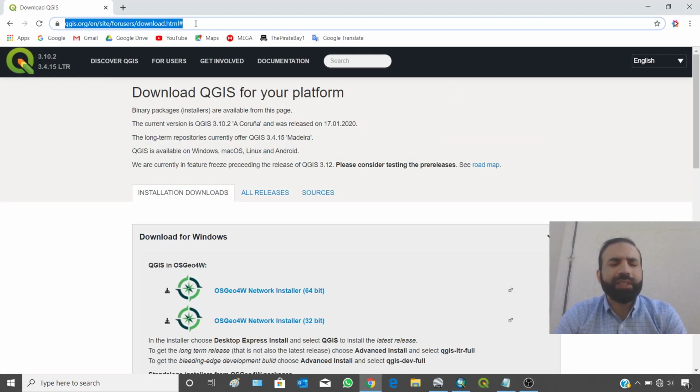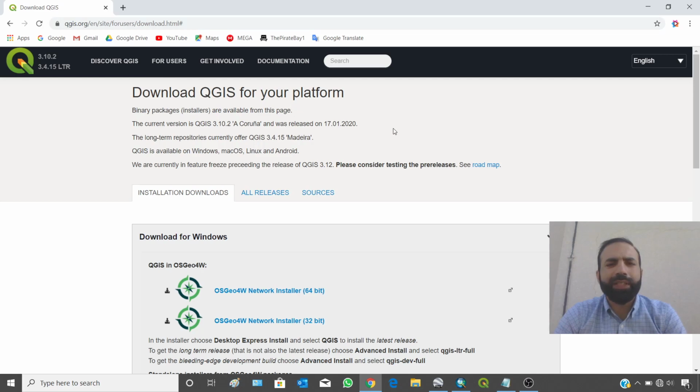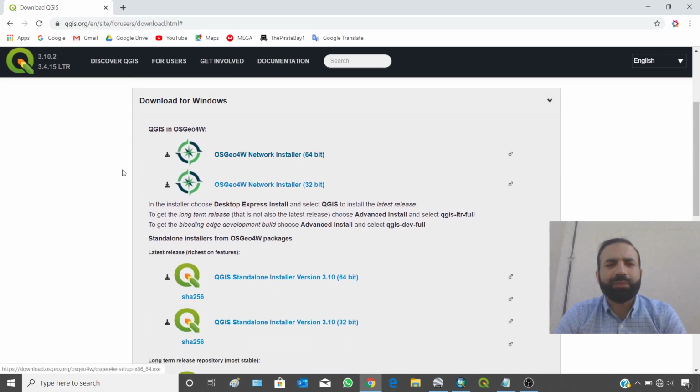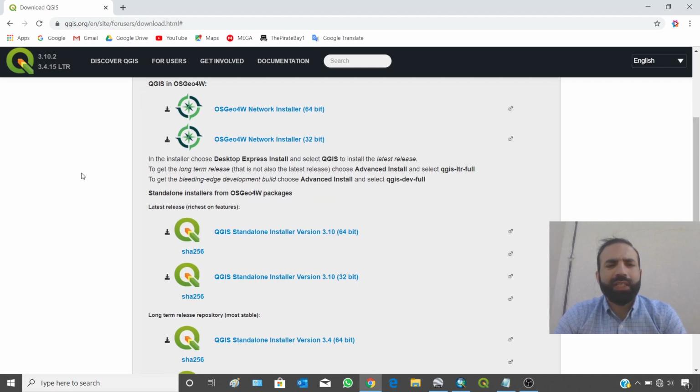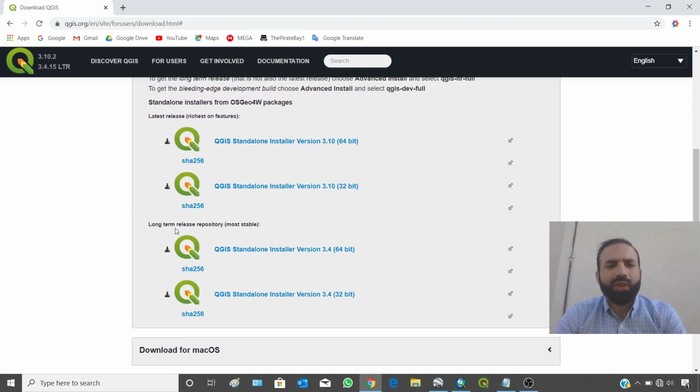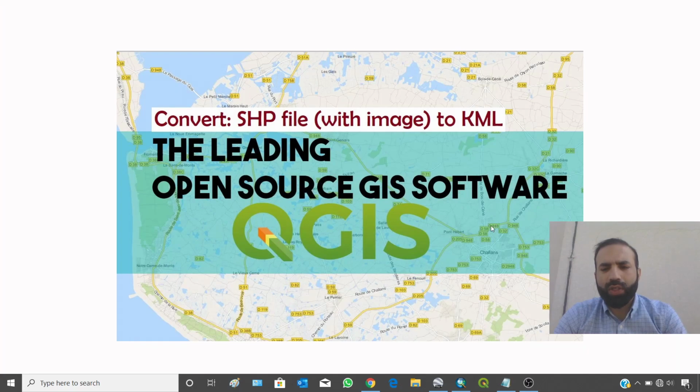It's totally free. Just go to google.com and type download QGIS. You will come to this page, and here you will see some information. I have downloaded this version, long term release, most stable, as my Windows is 64-bit, and installed it. Installation is easy. You have to double click the exe file and then install.